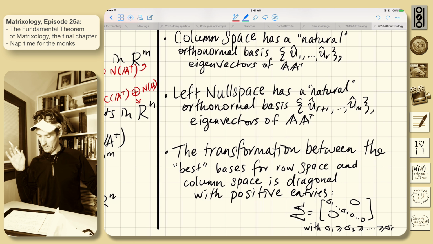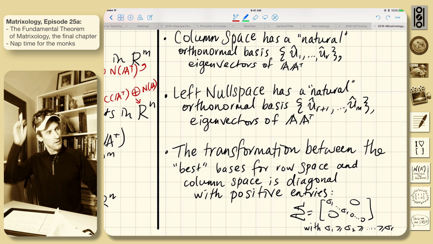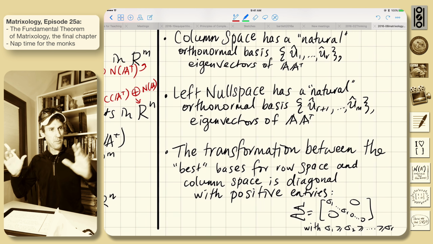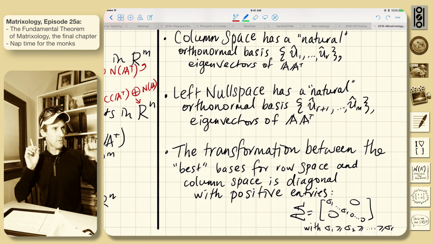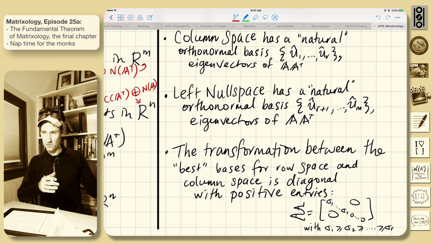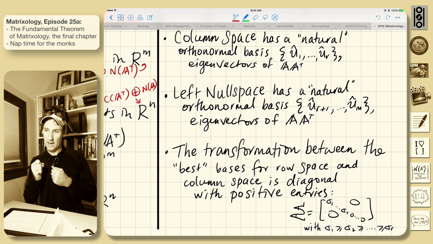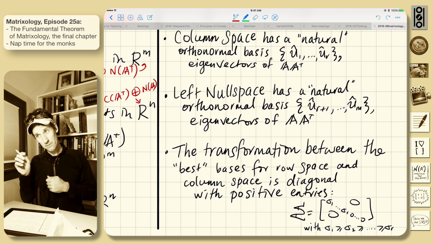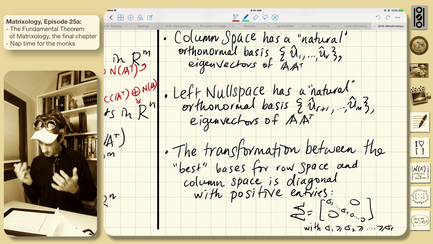And then the transformation between these two, between row space and column space, is most easily understood, or seen if you like, with this: A becomes sigma. We just see it as sigma. It's a diagonal matrix. It's rectangular, it's the same shape, it's diagonal. It only has r non-zero values, and they sit on the diagonal, and they're in decreasing order. So a very powerful thing.